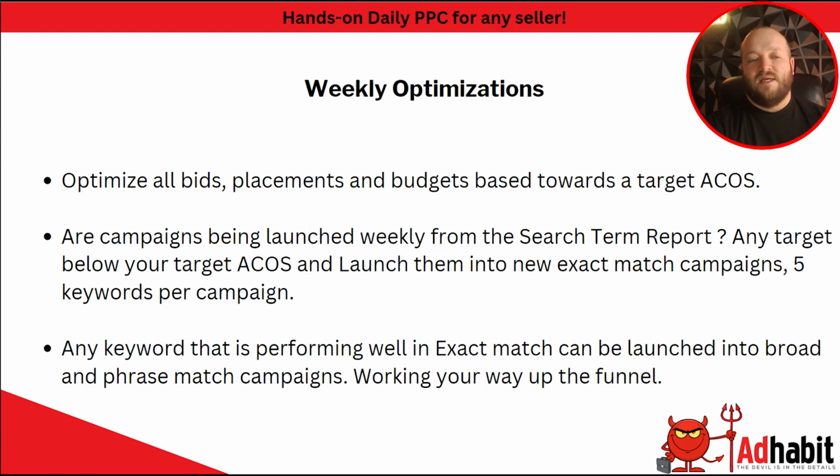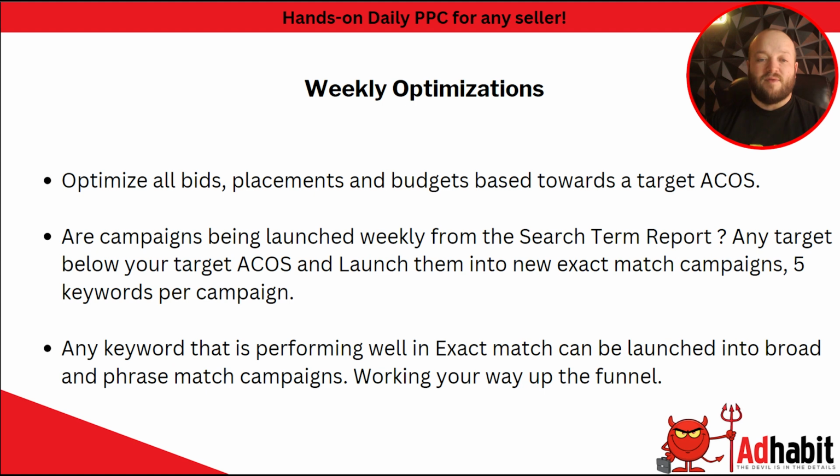All right, jumping into this, you want to make sure you're doing your weekly optimization. So this is another part of the audit that I want to go over, is optimize all your bids. So when I'm going through my audits, I'm looking at the history tab to make sure that people are optimizing their bids, and I'm also looking at the bids. I'm looking at the performance, I'm looking at what the target ACoS is, and I'm looking at the cost per click and the ACoS, and determining if the bid is properly in the right position to optimize the bid properly.